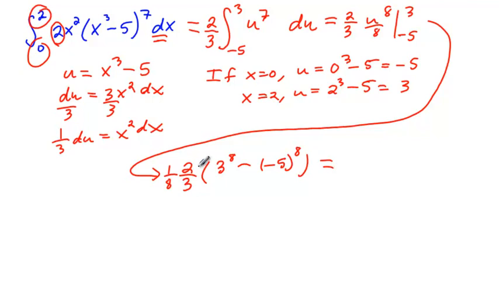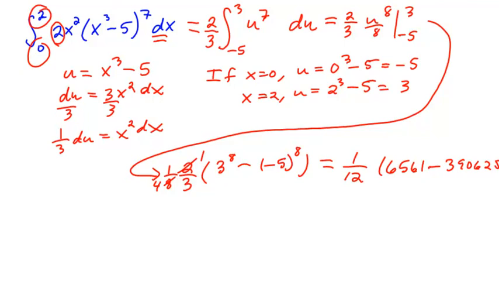Now let's see, that's going to simplify a little bit. We get 4 down there, that's 1/12 of, these are fairly large numbers. Let's see what we come up with here. 3 to the 8th is 6,561, and then 5 to the 8th, that negative sign is going to be taken off by the even power here. 5 to the 8th power is a very large number, 390,625.